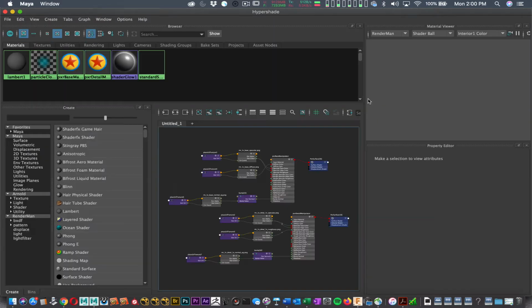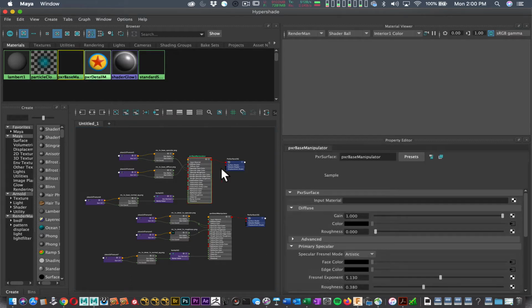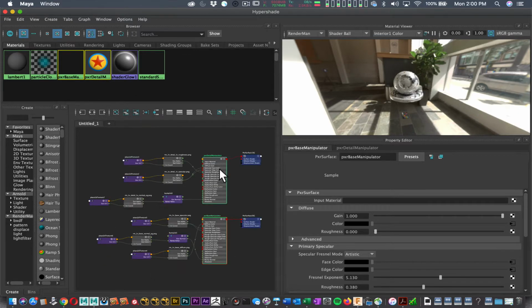So you want to open up your Hypershade, and we will go ahead and do a quick texture fix. So there are two Pixar shaders in here. There's a Pixar base and a Pixar detail. One is the chrome, one is the color texture. So you can just go ahead, if you don't have, I already have mine graphed, but if you don't have them graphed, you can go ahead and just select them both and just hit the little double graph arrow. That's your input-output connection, and that'll graph them out for you.